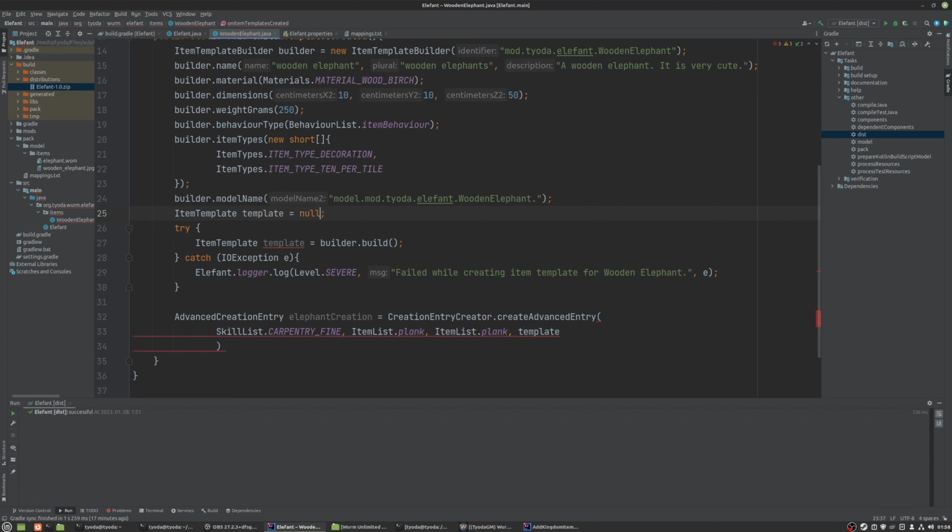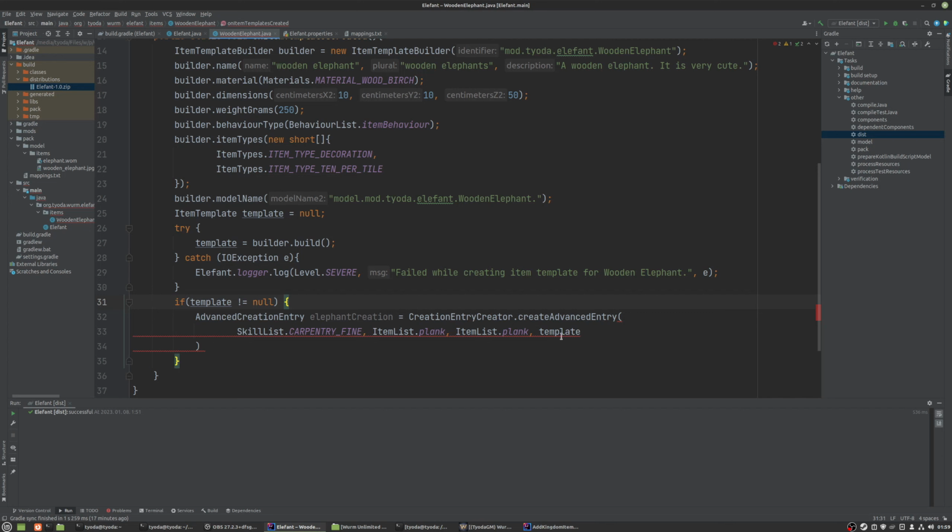Let's make it null, and if it's not null, that means we have succeeded at creating the item template.